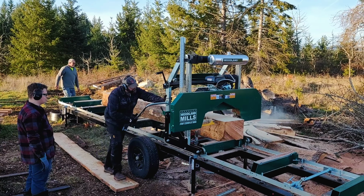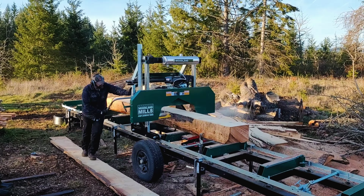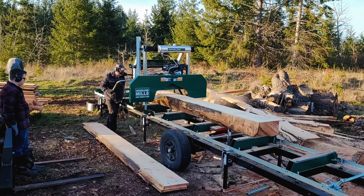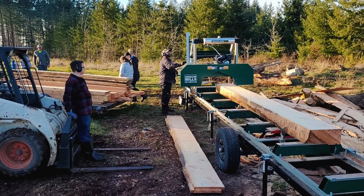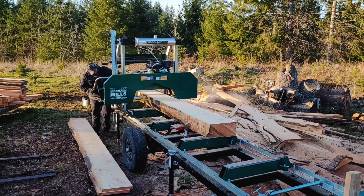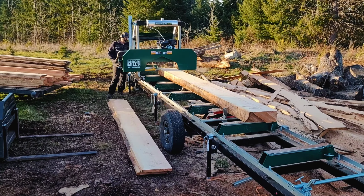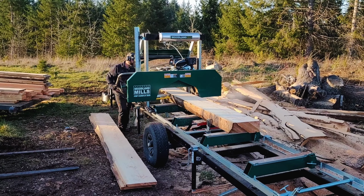Mostly we're cutting wood for my cabin in Eastern Oregon, where it's much drier, and the plan is to eventually take the wood over there and let it air dry with the very low humidity and high wind. So if everything works out, hopefully by October this year, get it installed into the cabin and start enjoying the color and the grain.